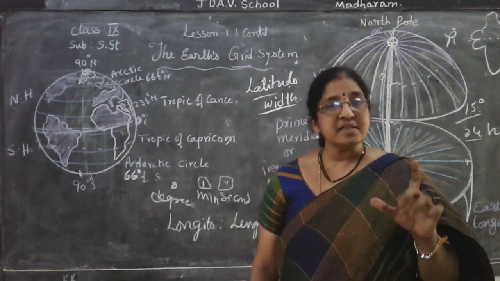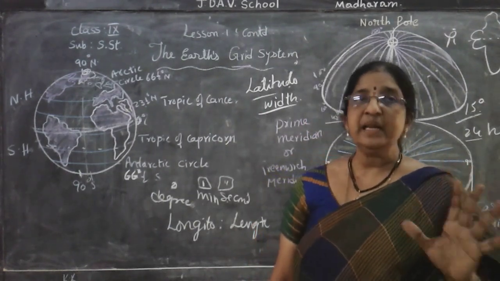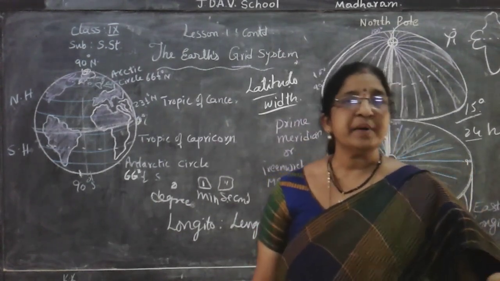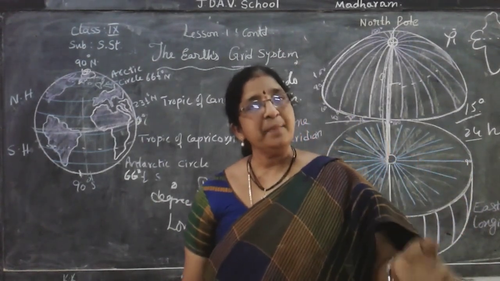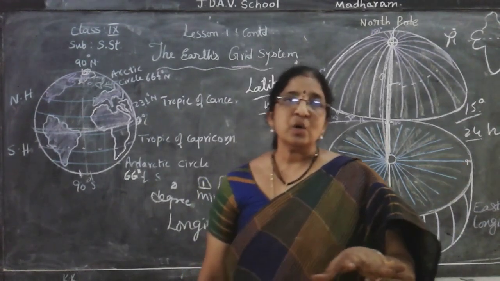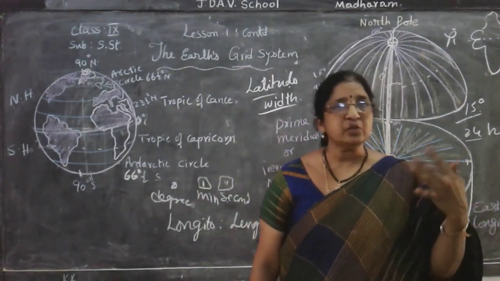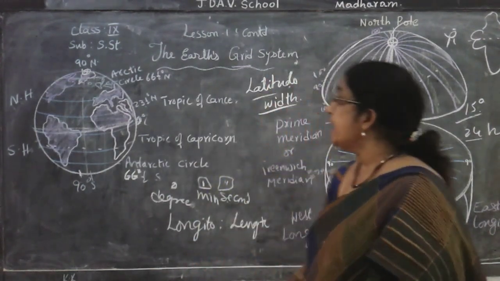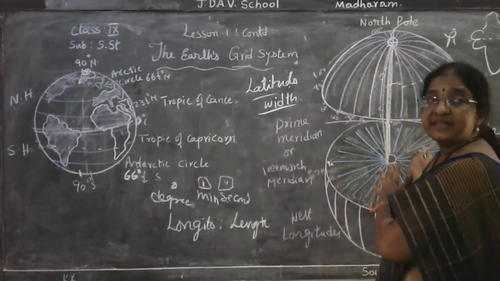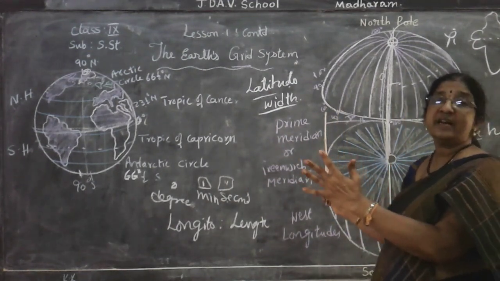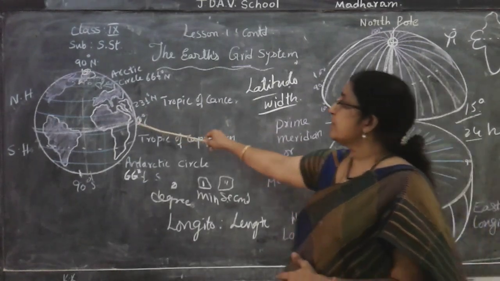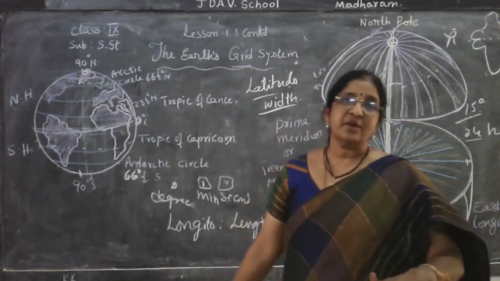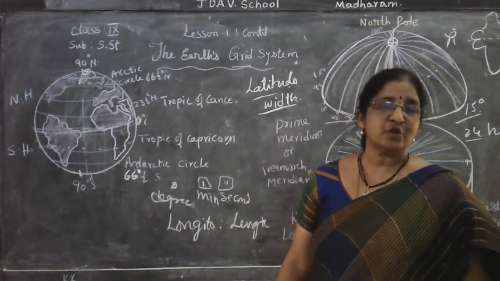So children, 9th class, this topic is mainly meant for the grid system. They will ask you in the examination, draw the grid system and explain. What is a prime meridian, what is an anti-meridian. If you take out the textbook and keep a glance, it will be very easy. How many longitudes will be there? 180 east side, 180 west side, that is 360 longitudes. And from here 90 latitudes north and 90 latitudes south side, 180 latitudes are there.